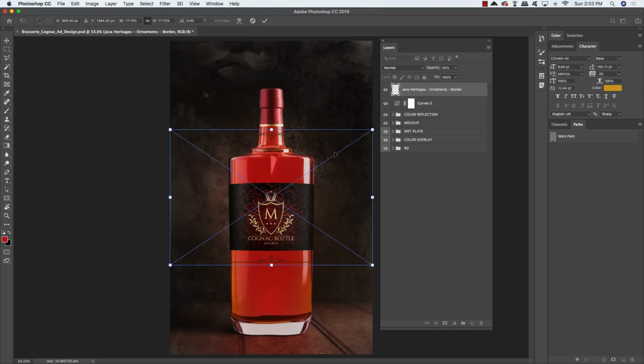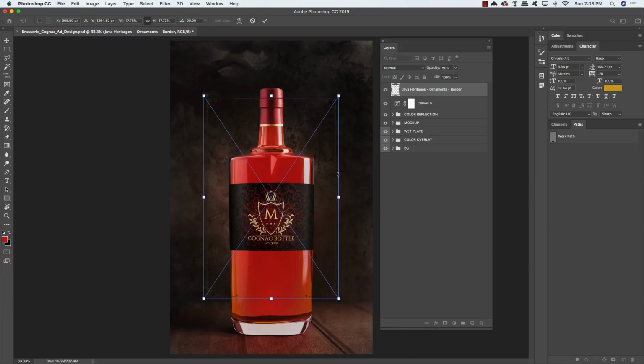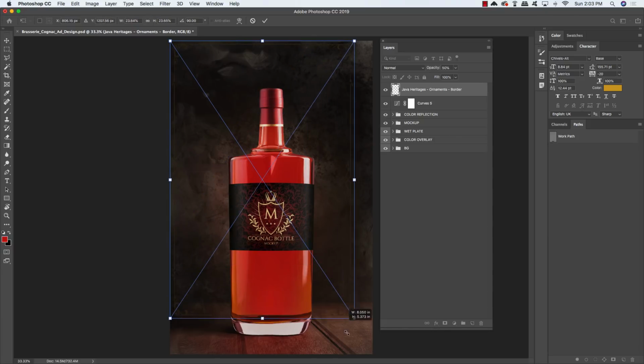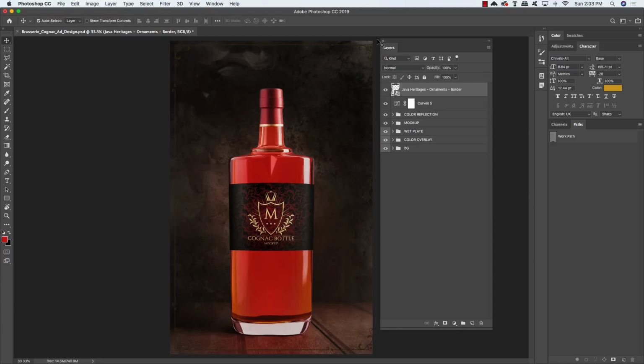Alright, so once we've placed this in here, let's go ahead and hold the Control key and click on it and choose Rotate 90 degrees clockwise. Move it up here to the top left corner. Okay, and then we're going to just click and drag downwards while holding the Shift key to scale this up. Alright, now depending on exactly how you cropped your document, it may not fit perfectly, so we're probably going to need to make a couple of small tweaks to this, but it's really not a big deal. Okay, because we want to leave a little bit of room on the top, the bottom, all the edges, so that our border can be a little bit inset from the edge.